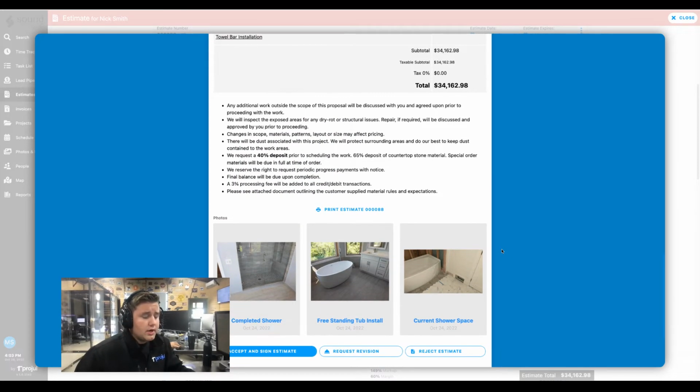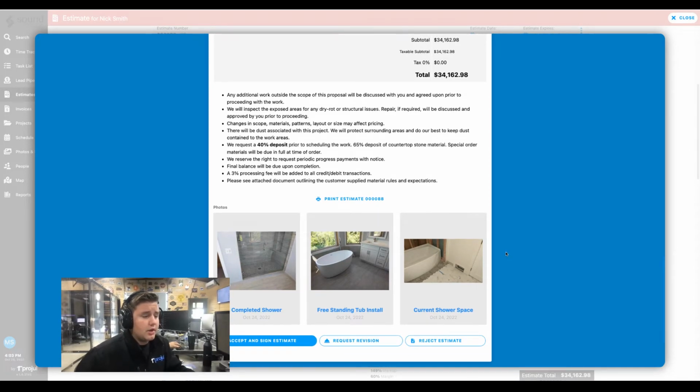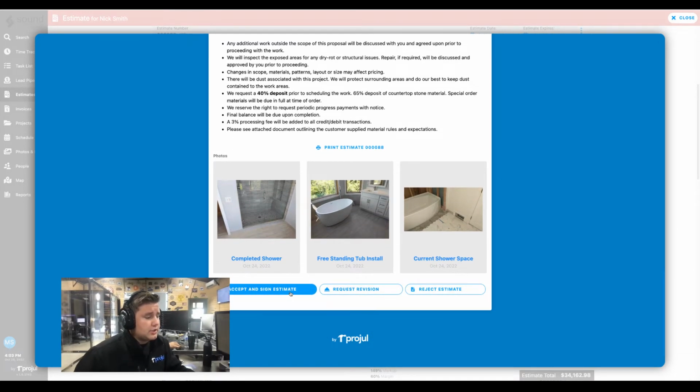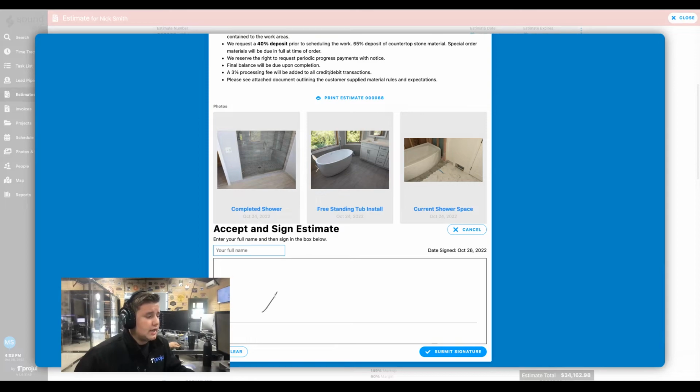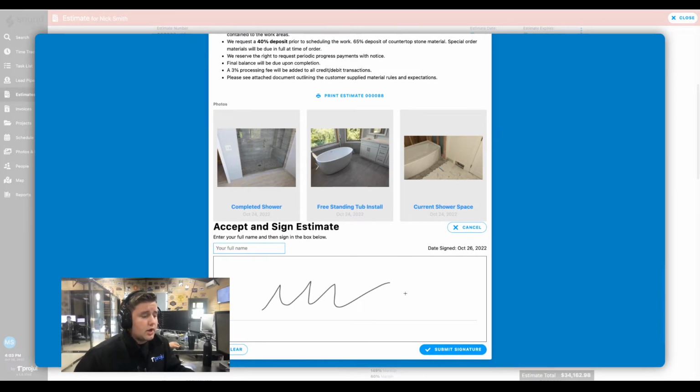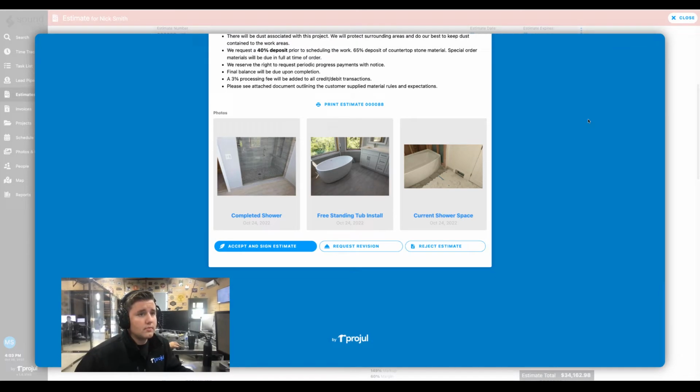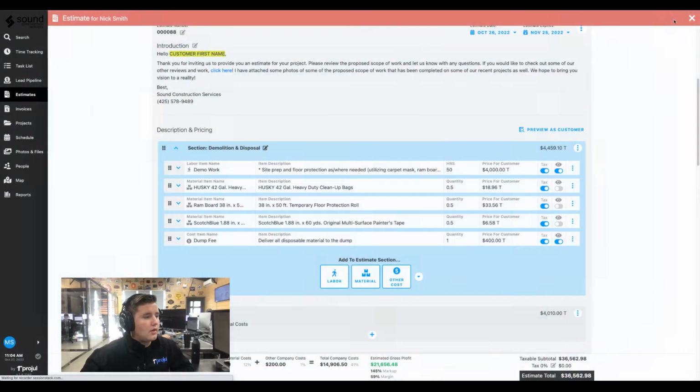You can also attach photos and files to send along with your estimates, and your customer will have a space to digitally sign this estimate, turning it into a contract that will store safely in your system. There are a couple other options of how to display your estimates to your customer.